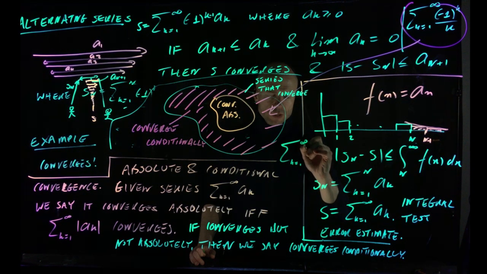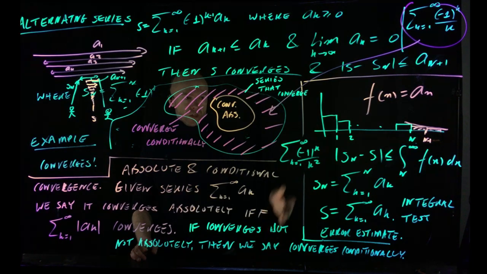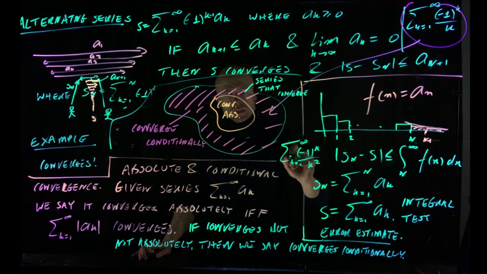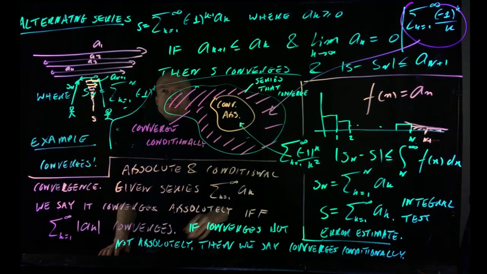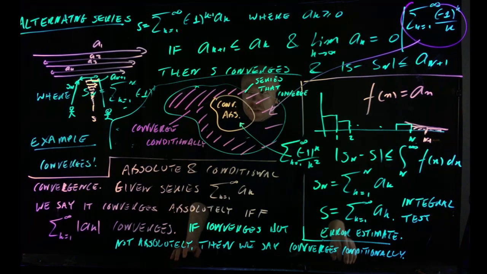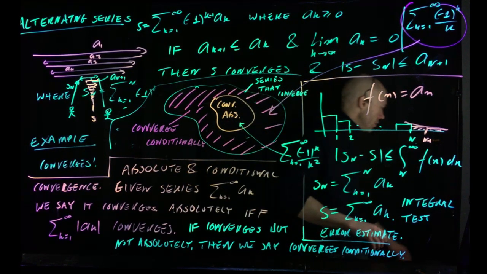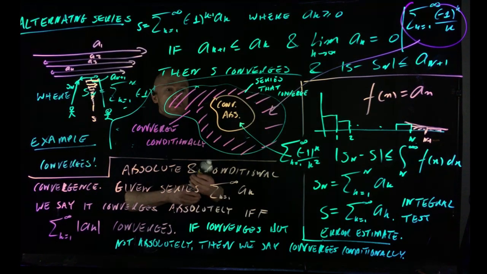Whereas if we had the sum from k equals 1 to infinity of minus 1 to the k over k squared, then that thing converges absolutely. It converges by the alternating series test, but it also converges absolutely. If we put the absolute value, we just get the sum of 1 over k squared, which does converge. So this guy lives in here, converges absolutely. All right, so these are the notions of absolute convergence and conditional convergence. Keep this picture in mind. And we'll talk about some tests to determine when things converge absolutely.